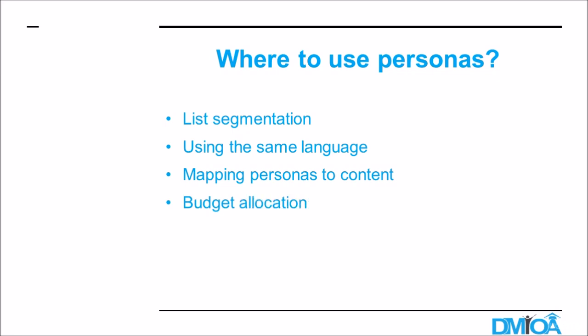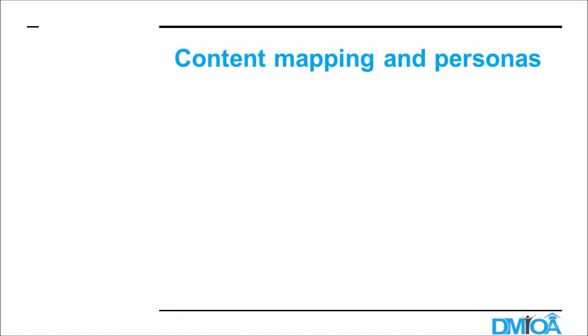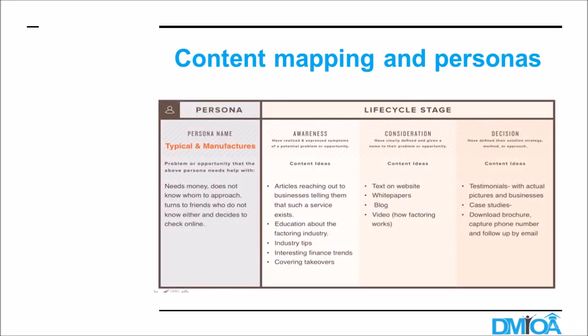And then we use it when we're redesigning our website so that we have included the persona behavior depending on the colors, the likes and dislikes, the navigation, the technicalities. And again, we use the personas to create dynamic content on social media and everywhere so that they appeal to our prospects. Since digital marketing is a lot about extensive use of content, use of personas is made here. Mapping to the buyer stage is the most important part of digital marketing.